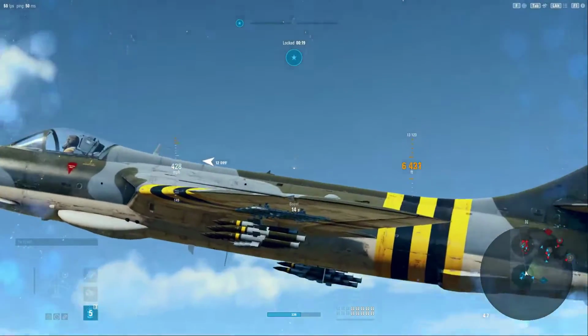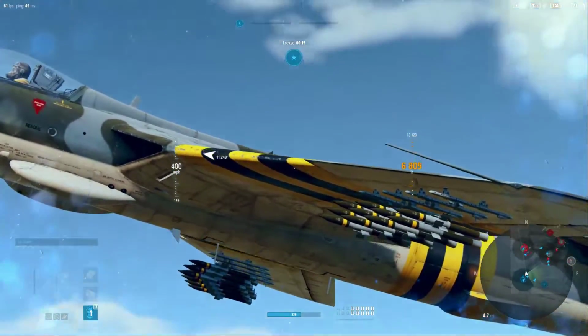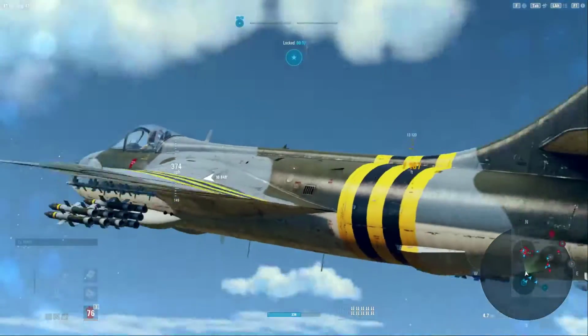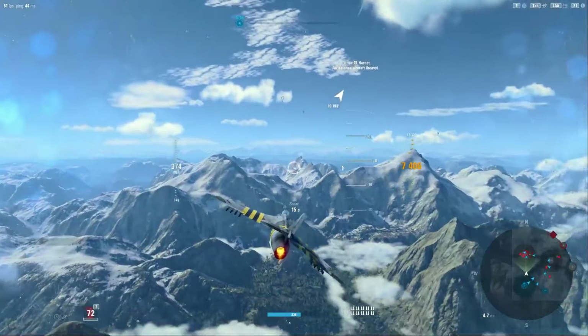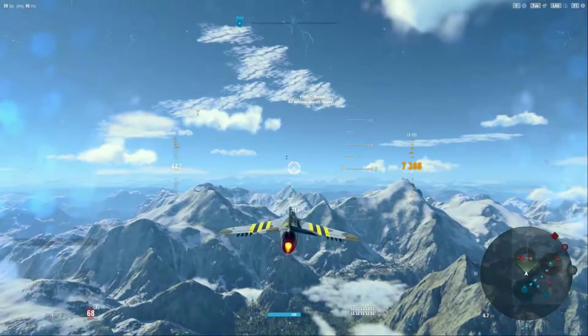One of the things I don't like is this visual glitch where the rockets are launching from the top of the rack instead of the bottom of the rack. I don't know why they did this, but every time you launch a volley, the thing just looks dumber and dumber. Wish they'd fix that. But it's added to the list, right?